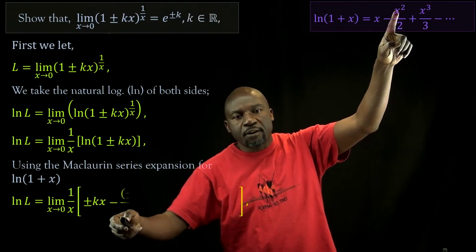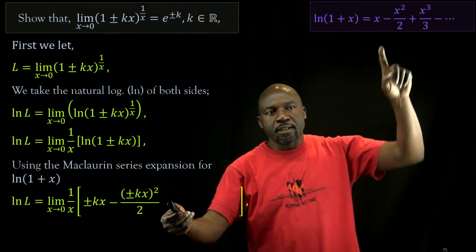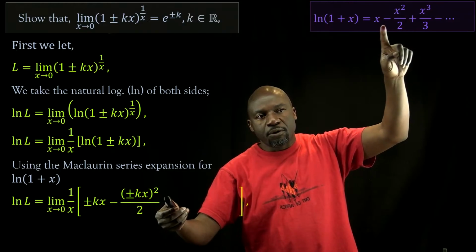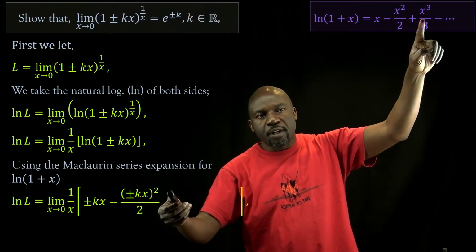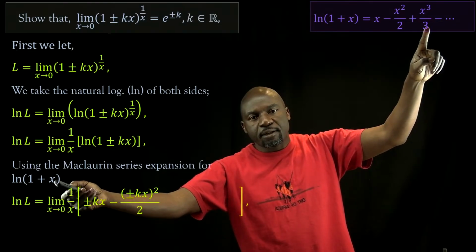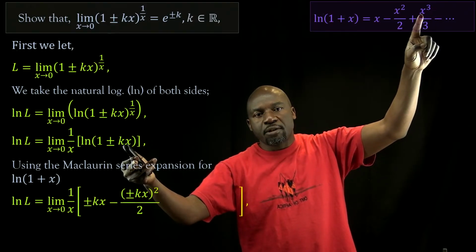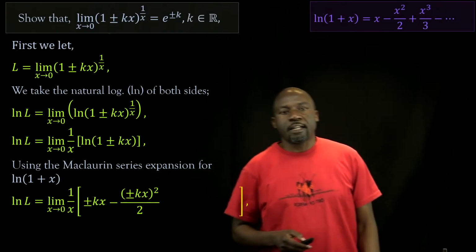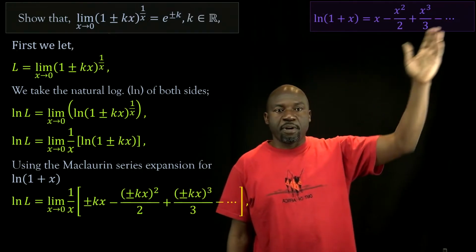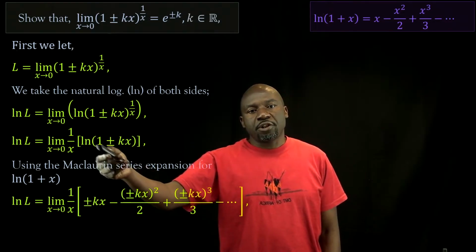So if I write that down here, plus minus kx squared divided by 2, then it is plus, well, this is minus because of that minus, and here we are going to have x cubed over 3. So in our case we will have kx cubed divided by 3, like that. All right, and it continues on like that. The next will be power 4 and so on. Okay, so this is the series expansion of this.